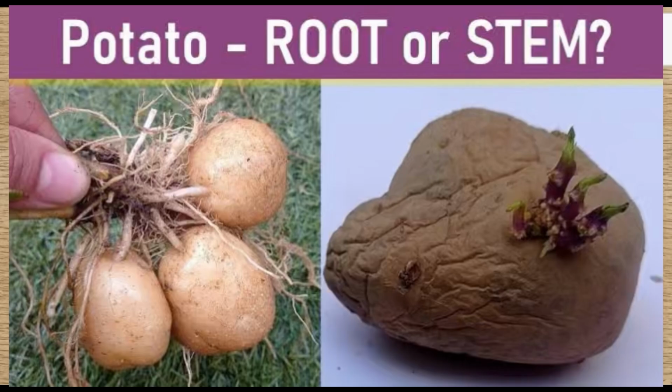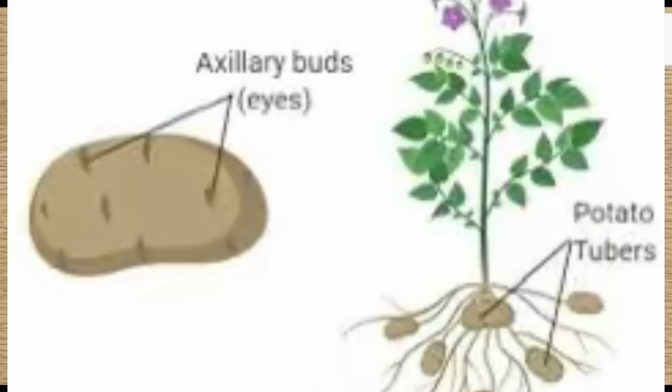Yeah, it's a brilliant piece of evolutionary disguise. But wait, if a stem's entire job is to shoot upward and hold leaves up to the sun, what kind of evolutionary loophole drove the potato stem to bury itself underground? Well, it comes down to storage and survival. The potato plant evolved to push a portion of its stem underground to swell up and store just massive amounts of starch. Wow. And you can actually prove it's a stem.